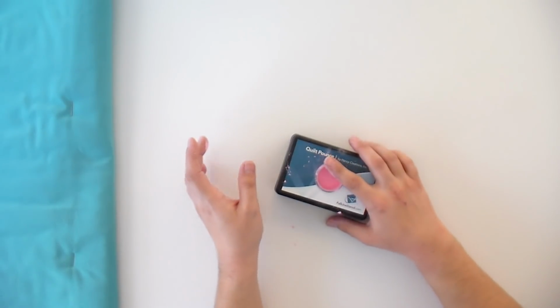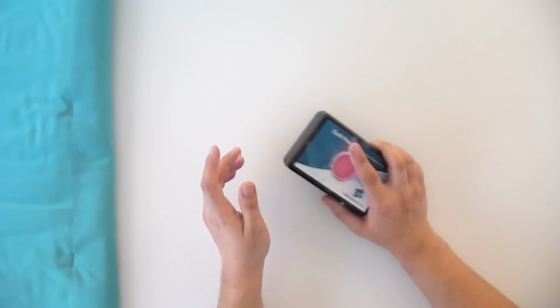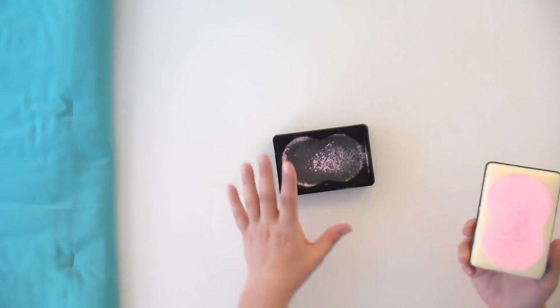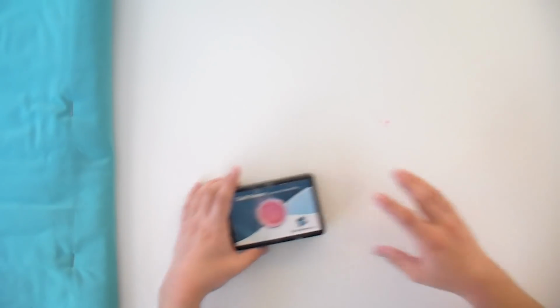Push it down there good and beat it 50 more times. All right, so now if I undo this, oh yeah, we have lots of pink where previously this was really white. Now it is really pink, so we are ready to use this. You don't want to have too much excess in there because that's just wasteful.